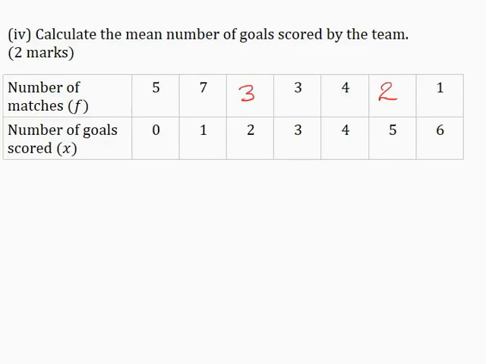Part 4: Calculate the mean number of goals scored by the team for two marks. Now I copied over this table from B part 1 to do my calculations quickly and I will take the number of matches and multiply them by the number of goals scored. This will give me the number of goals scored for each frequency of matches. So this is 5 multiplied by 0 is 0, 7 multiplied by 1 is 7.